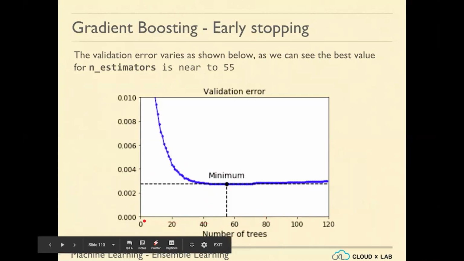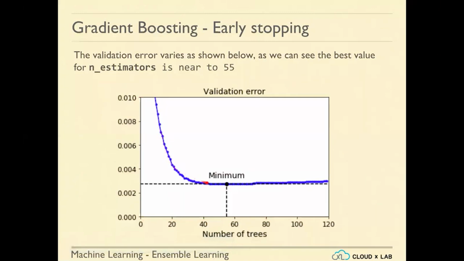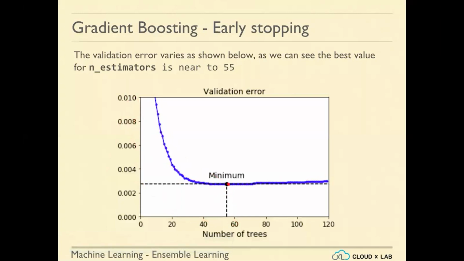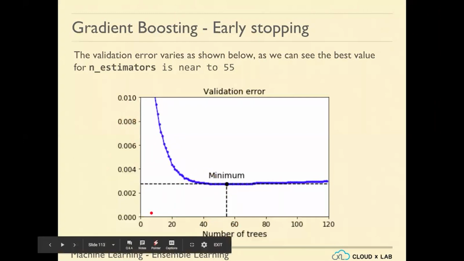Okay, so here as the number of trees are growing, the validation error keeps coming down, but after a point of time it becomes stable and slightly starts increasing. Why? Because it has started overfitting. If you plot the validation error, generally this is the kind of curve you will get. First you trained on 20, then 40, then 60, and like that. As you increase the number of trees for training, the validation error will come down and reach a minimum, and then it will increase.